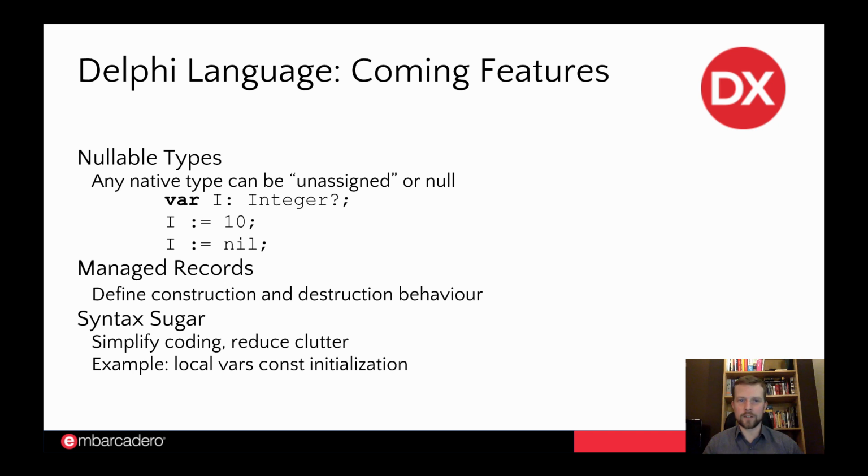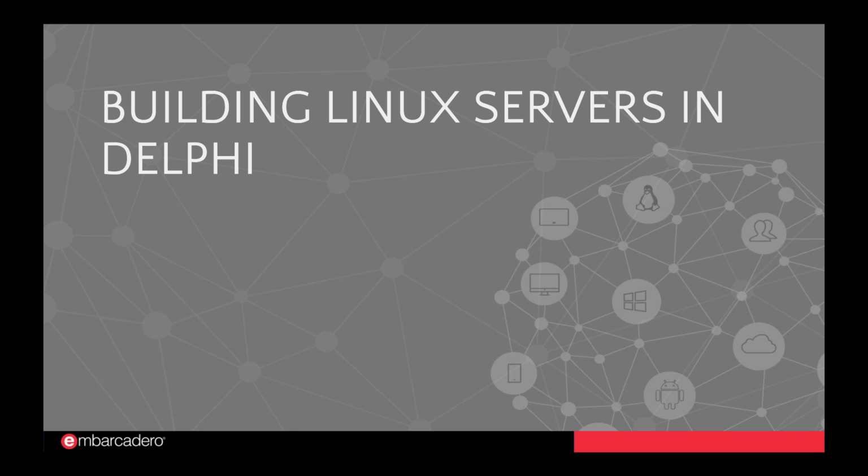We're also looking at managed records, where you can define the construction and destruction behavior. This is a long-standing user request. And of course, one thing that's really important is what we call syntax sugar, where you improve the language features and how you write the code in order to make it more expressive. It allows you to simplify the coding and reduce clutter.